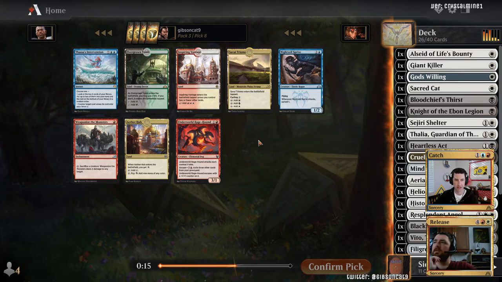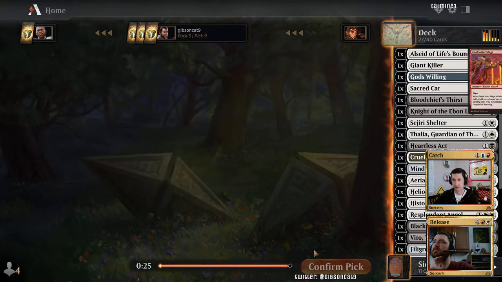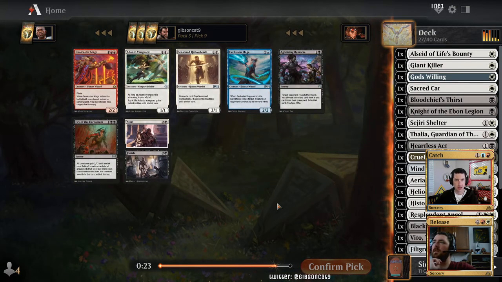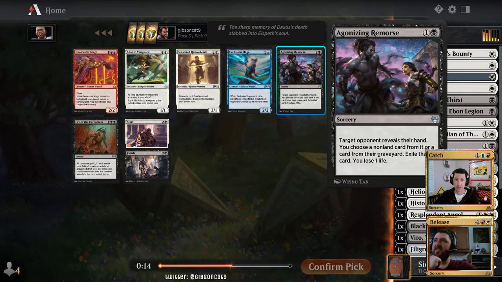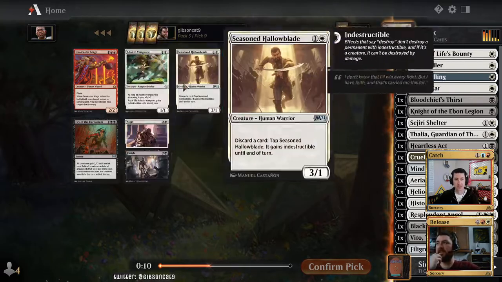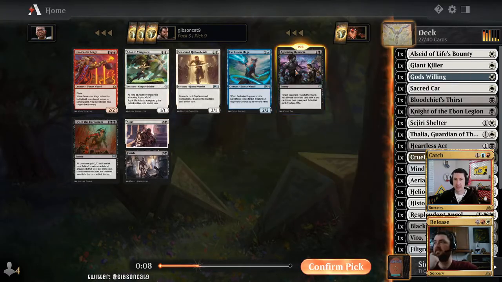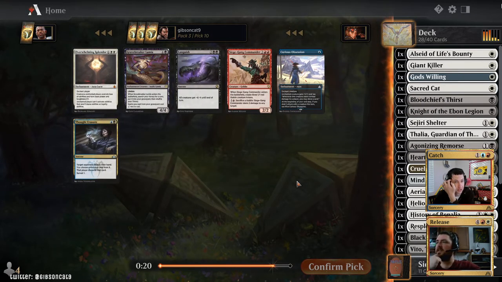I don't think we want anything else here. We have three white-black duels. Nice. Oh, this was that pack where I wanted everything. So we could take Start to Finish. Agonizing Remorse, I like a lot. Or these. Yeah, I like Agonizing Remorse. These two are really aggro cards. Yeah, let's do that. Because there's just some bombs in this cube, and to be able to snipe them out of somebody's hand.